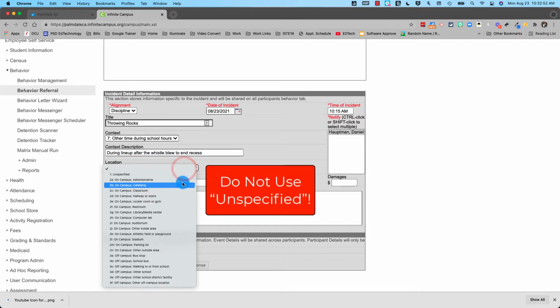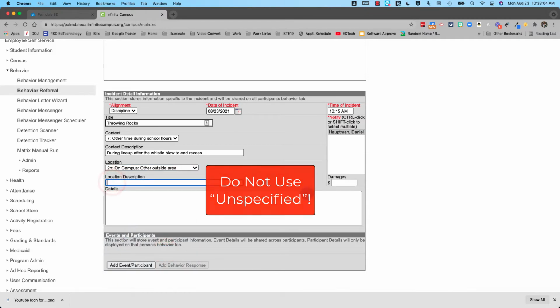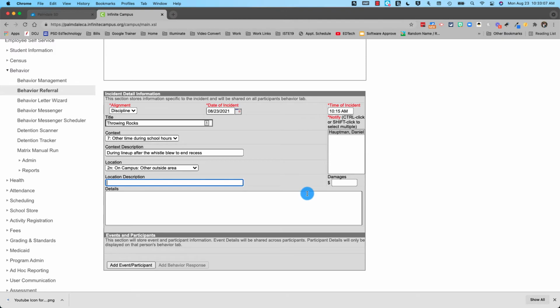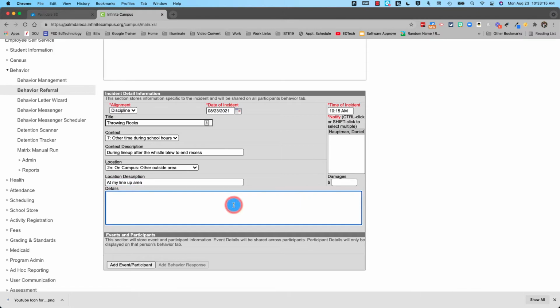Now the location, again, it could be unspecified, and then we have all these different on-campus areas. So my class lines up in a different area, so I'm going to say other outside area, and then again, you can be specific in the location description at my lineup area. So now I'm specific.